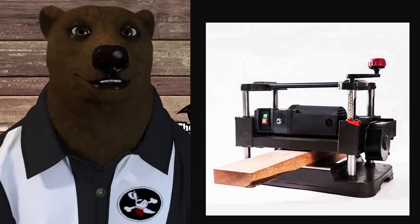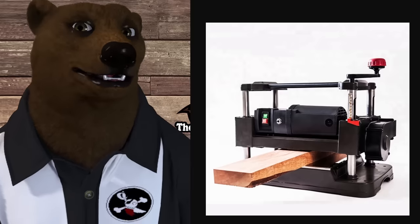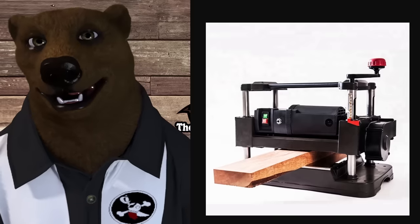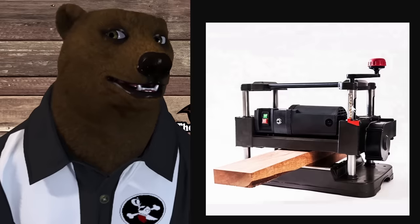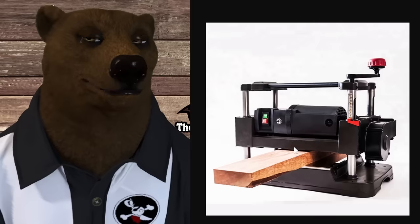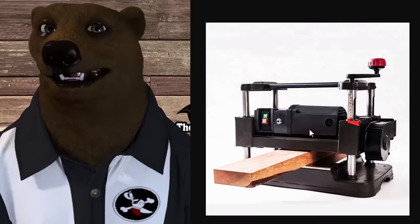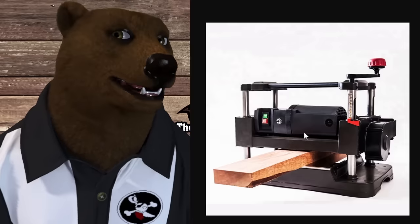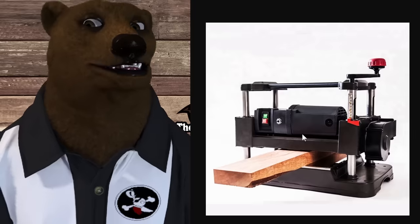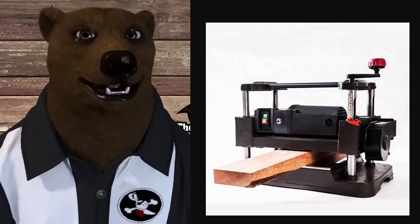Now, one thing I want to do is pull away all the plastic and sheet metal on it so you can see underneath the real components that we're talking about. And that really is, you've got this four post system here. They're all going to have that. It's a rack and pinion geared system on these posts to move the mechanism up and down. You've got the cutting head that sits in the middle here. And the bladed system that's inside that cutting head is what's really going to make the difference. Whether it's a two blade or a three blade or a spiral or a helical, we're going to talk more about those later. But the first difference you're going to see is in this frame.